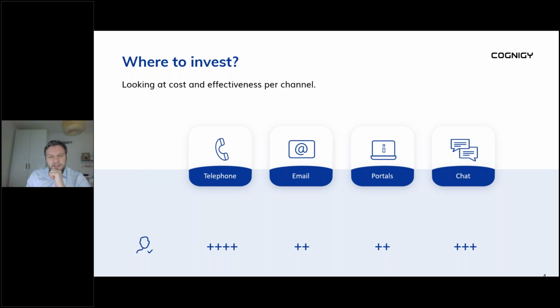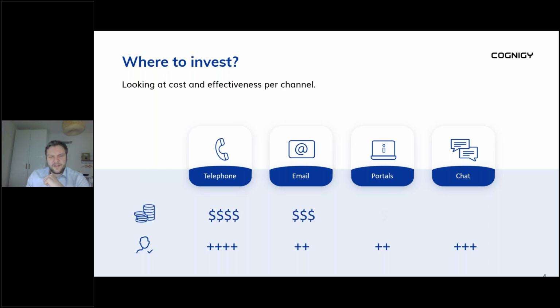Email is a bit more tricky, especially authentication. You're not going to send someone an email asking, hey, could you send me your zip code? And then 2 days later answering. That's not so great. Portals are somewhat effective, but people still need to look for information a lot. And chat is actually a nice blend. It's real time. You talk to a human, and it's actually fairly accurate. You don't have the voice, so it's slightly harder to express, but it is a nice combination.